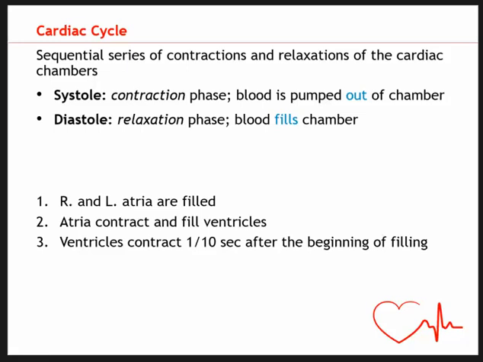This sequential series of contraction and relaxation of chambers enables the heart to act as a single effective pump. One cycle of this circuit is a heartbeat. So when you put all of that together, the systole and diastole with the chambers contracting and relaxing, that's where one heartbeat occurs, or the lub-dub that you hear when you listen to a heartbeat.